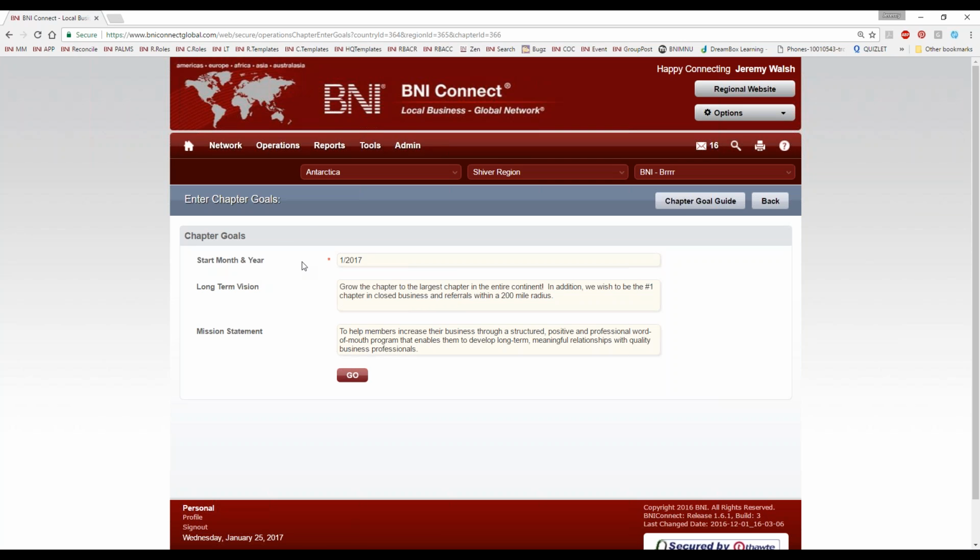The next two things you only have to do once, and that is the long-term vision and mission statement. So the long-term vision is your guiding light as to where you want to get to. There's a lot of people that have said over the years, begin with the end in mind. You have to have a destination in order to get to that. And that's really what this long-term vision is going to be. It's not really where do I want to be in 1 month, 2 months, 6 months. That's what we're going to do the goals for. But where do we want to be long-term?